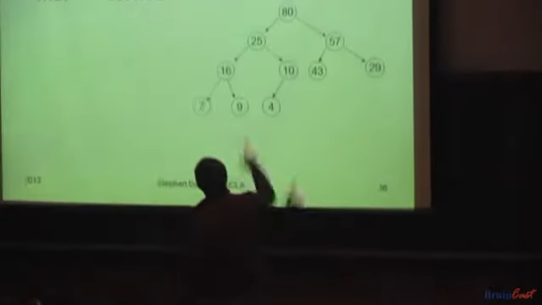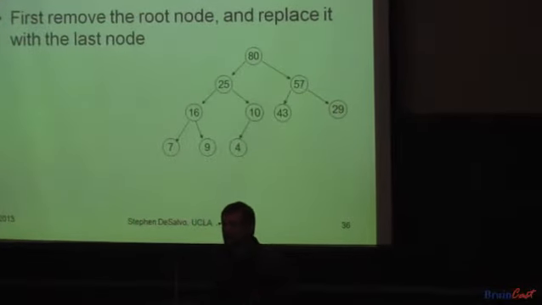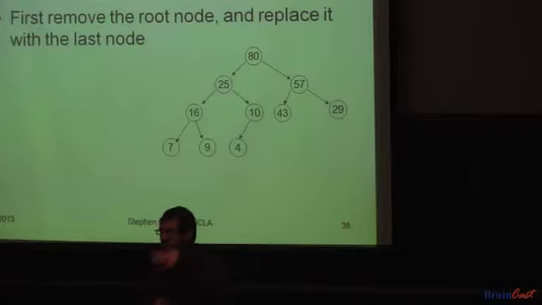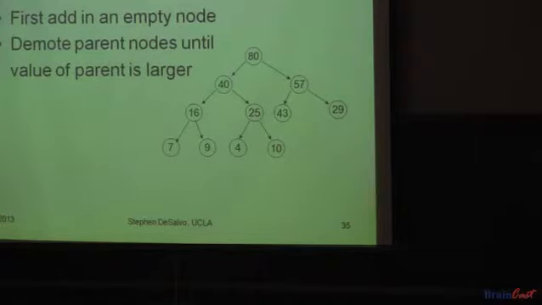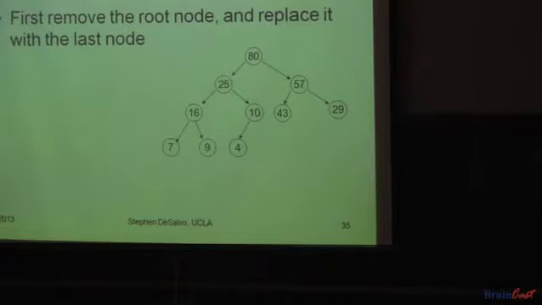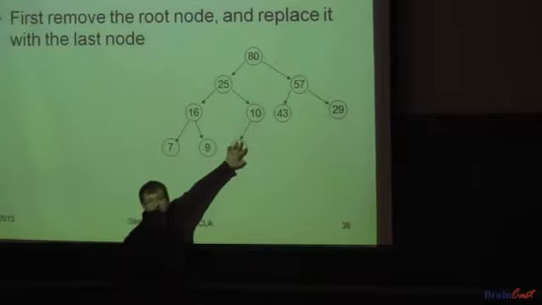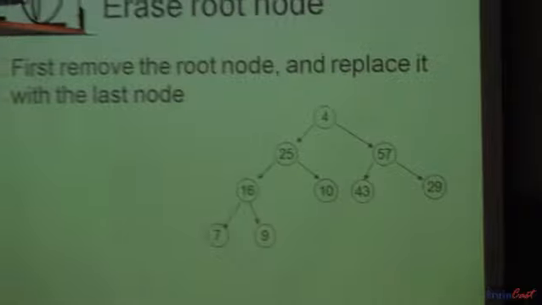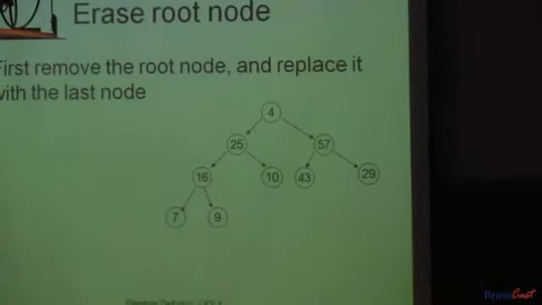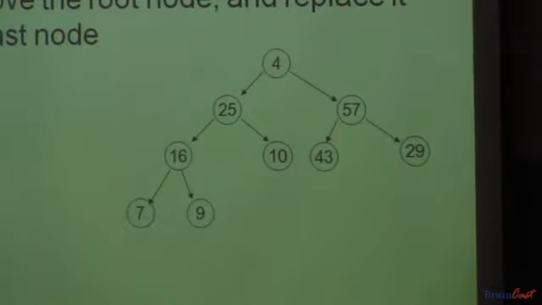So let's think about it. So how do we do this? Well, we're going to get rid of the 80. We need to make sure that we still maintain the top-down structure. And in particular, it needs to be complete. So we cannot just leave the tree in an unbalanced state. It has to be pretty much complete. So just like when we inserted, we inserted a new node right where it should have been, let's do the same thing with the 4. The 4, that node, not the 4 itself, but the location of the 4 was the last thing to be inserted. So let's get rid of that and put the 4 where the 80 is. Okay, so we're getting rid of the 80, and we need to maintain the balanced nature of the tree. So the last location added was where the 4 currently is. So let's get rid of that location and just make the value of 80 turn into a 4 because we popped out the 80. We've gotten rid of the 80. And now what do you suppose we should do?